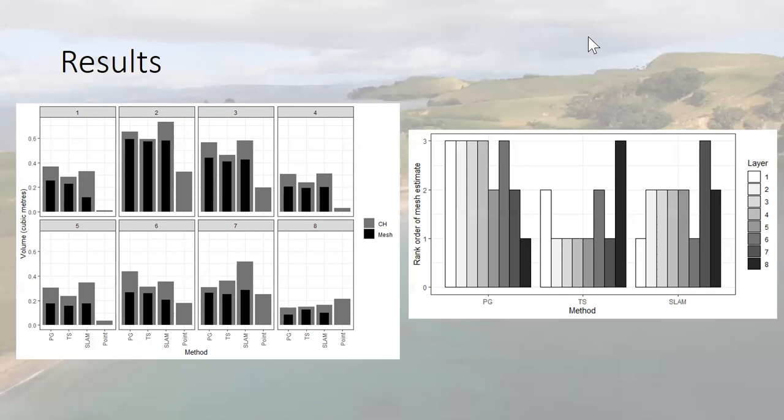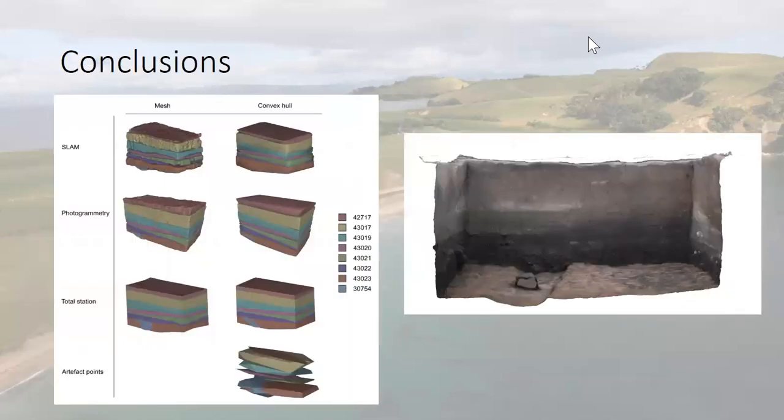But this isn't a statistical difference. We're really zooming in on the data to see this. So yeah, there's much of a muchness. So what did we learn from this experiment? Well, the first thing is you probably don't need to do both photogrammetry and SLAM.